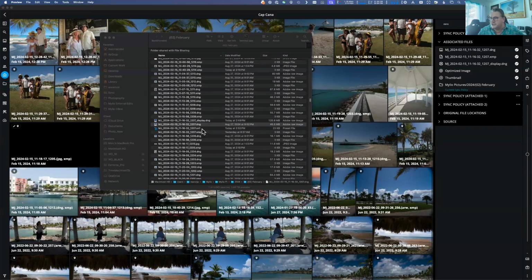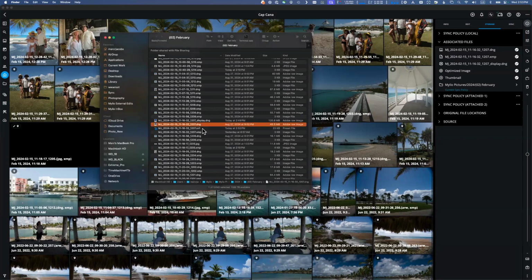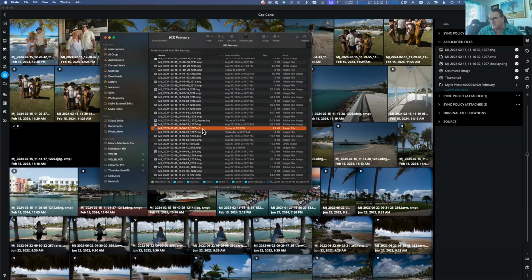What changed is throughout the edit, ON1 started creating this ON1 file, which is an XMP file of its own. And when I told it to save, I added underscore display in the export dialog. So what's saved to the ON1 folder goes directly into the same folder I'm working in. Now I'm in an album, but that's the nice part with this.